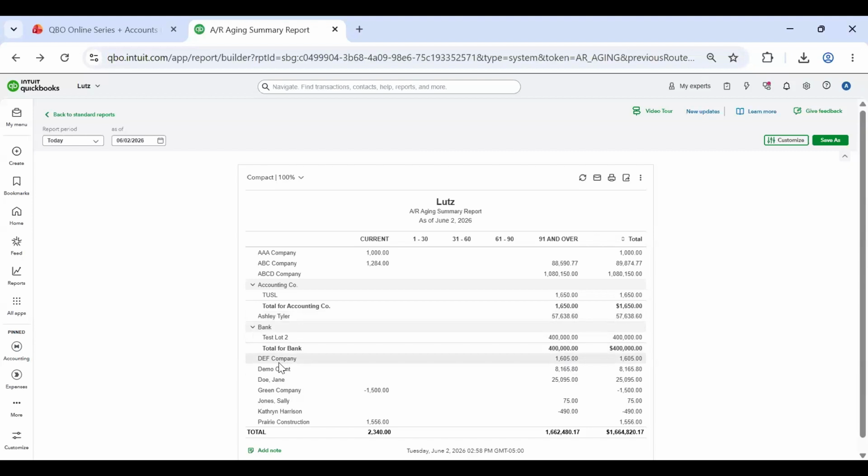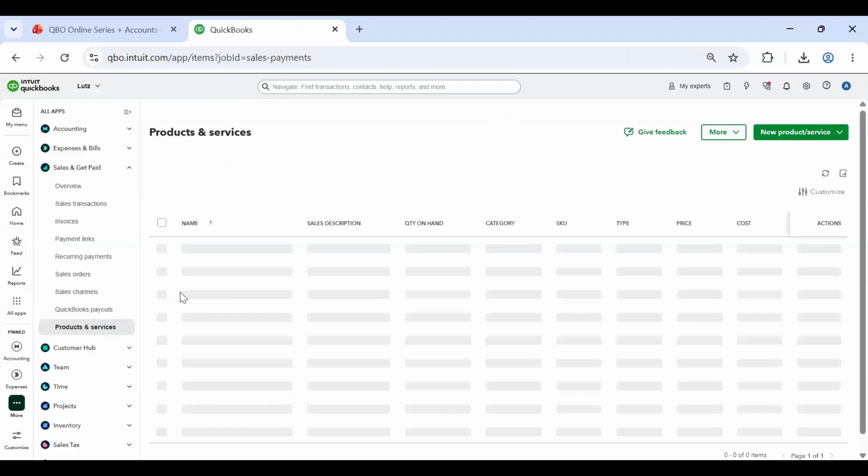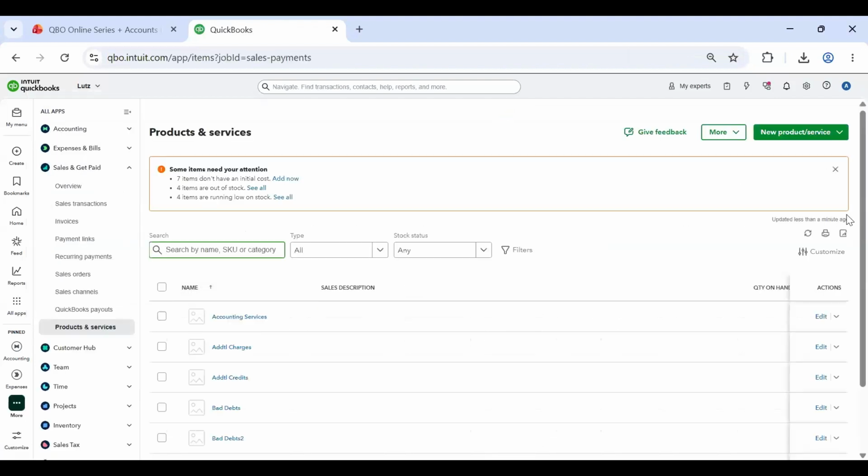The first thing I want to do if you've never written off a bad debt before is you'll go back to all apps, you'll go to sales and getting paid, and then down to products and services. And here you're going to create a new product or service.